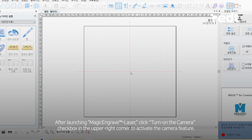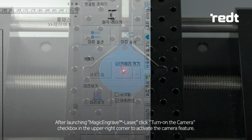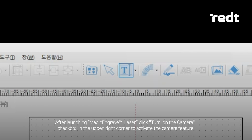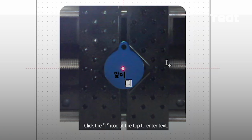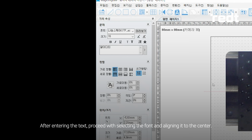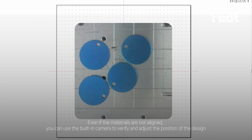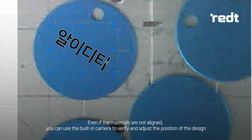After launching MagicEngrave Laser, click the Turn on the Camera checkbox in the upper right corner to activate the camera feature. Click the T icon at the top to enter text. After entering the text, proceed with selecting the font and aligning it to the center. Even if the materials are not aligned, you can use the built-in camera to verify and adjust the position of the design.